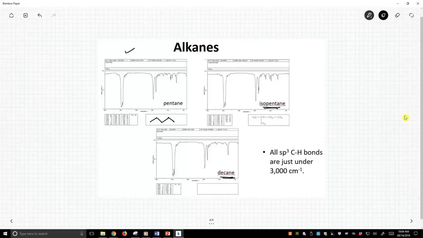So here is, in the upper right, pentane. Note that most of this spectrum, the line tends to be towards the top in terms of the y-axis of our spectrum, and that's the percent transmittance. So for the most part, the photons of the different energies, different wave numbers that we bombard this molecule with, they pass right through and we get about 100% transmittance. But there are a few places where we get dips, and these dips are the absorbances. The absorbances that we observe in pentane are virtually the same as the absorbances we see in isopentane and decane.